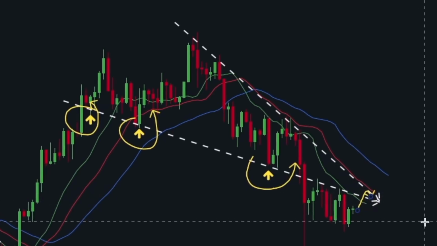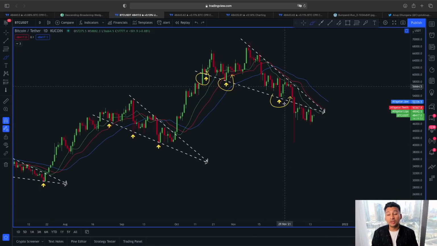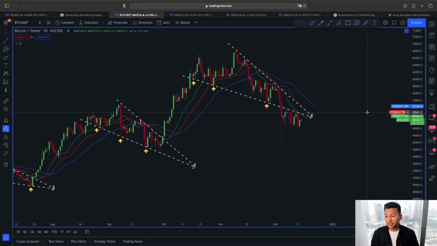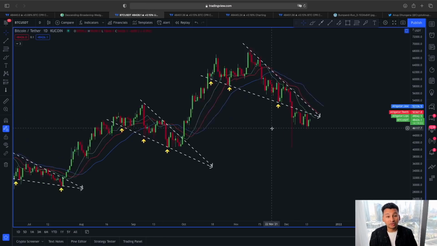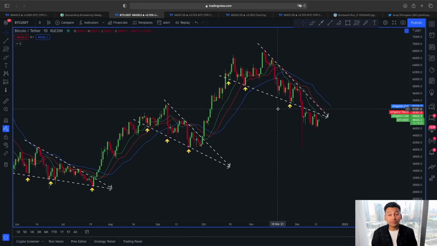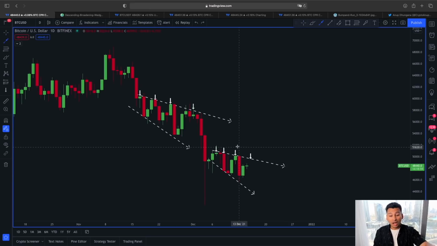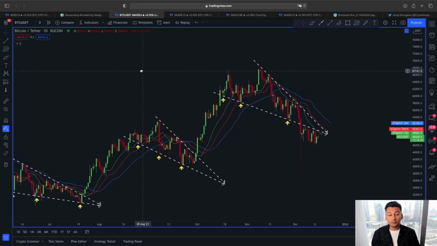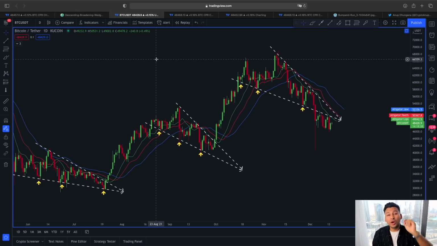and flip it into support, because breaking the resistance around this 50,500 will also indicate we will be breaking the resistance from this Williams alligator indicator as well, because the lower band here is sitting around 49,000 and the central band is sitting around the 50,300 price range. So that's why we want the resistance to be broken at any cost. And not just only the resistance from the falling wedge, but also the upper line area of this descending broadening wedge. Let me also show you with a different example why this resistance must be broken at any cost.